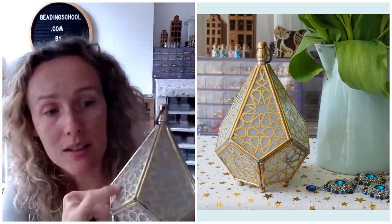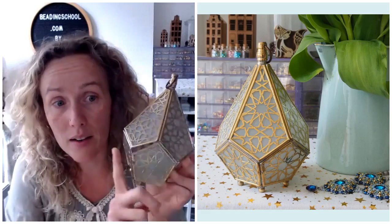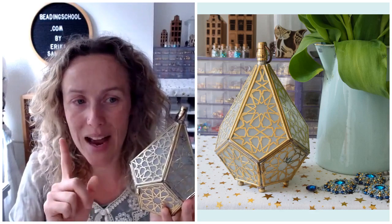So you are the winner of the Moroccan lamp. It's handmade by an artisan. All the decorations that you can see from metal, they are cut out by hand. There is a little door on one side of it, so you can put in a light. Very important, not a real candle. I bought the same for myself and I tested it to make sure that everything is all right. It is heating up, so don't put in a real candle, but like an electronic tea light, or use it, please, for decoration, not with a real candle.